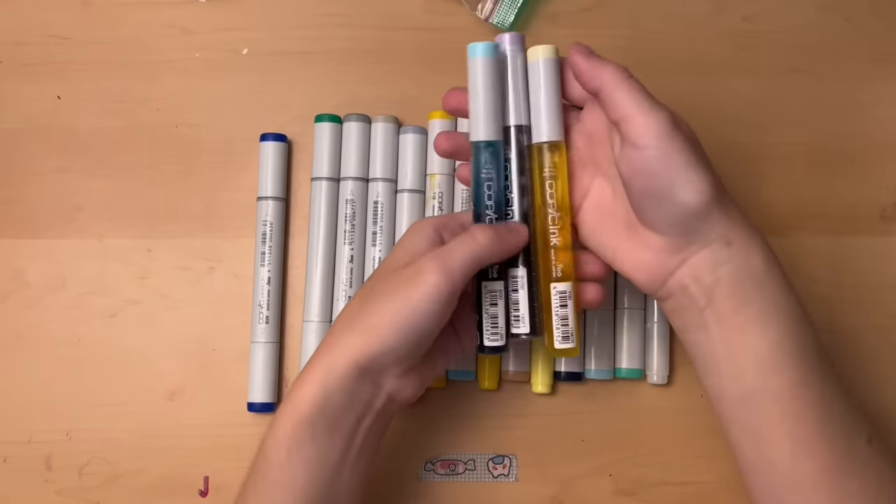Some people like having water-based markers to use as backgrounds for their sketchbooks. I don't normally use water-based markers, but back in 2017, I used them religiously — in every single piece. I used to use the Tombow brand. These markers are about six years old and they still work. They're pretty good, pretty standard. I'm pretty sure people also use them for calligraphy. They can get pretty vibrant too. If you like water-based markers, can't go wrong with a Tombow marker.